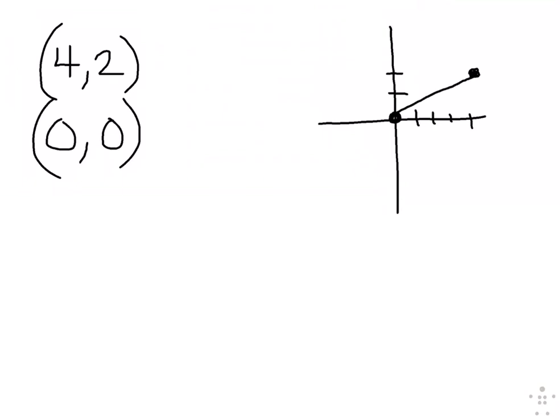How do you find the distance between 2 points? I could use 2 different things. One of the things that I could do is, and I'll put it in red so you see it, do you see this if I were to go to the right 4 and up 2? What kind of mathematical shape did I just make? A right triangle, where I have 4 and I have 2. So what am I missing? I'm missing one side of a right triangle. In order to do that, we use the Pythagorean Theorem.